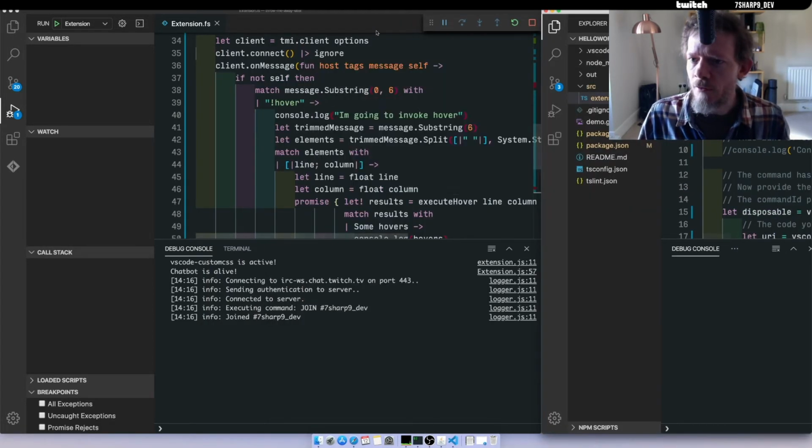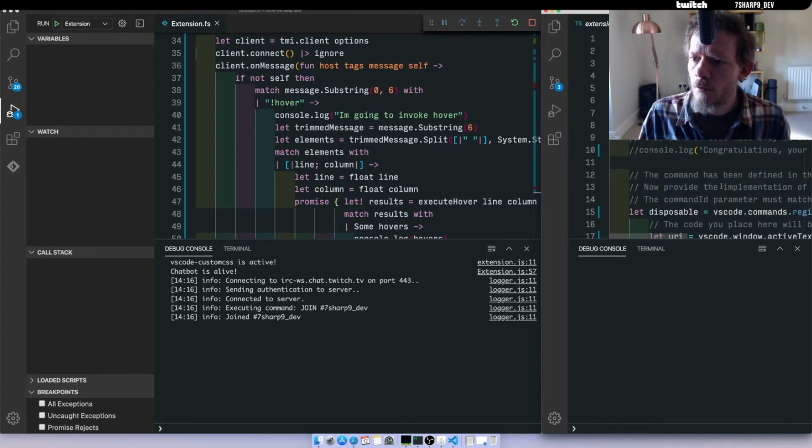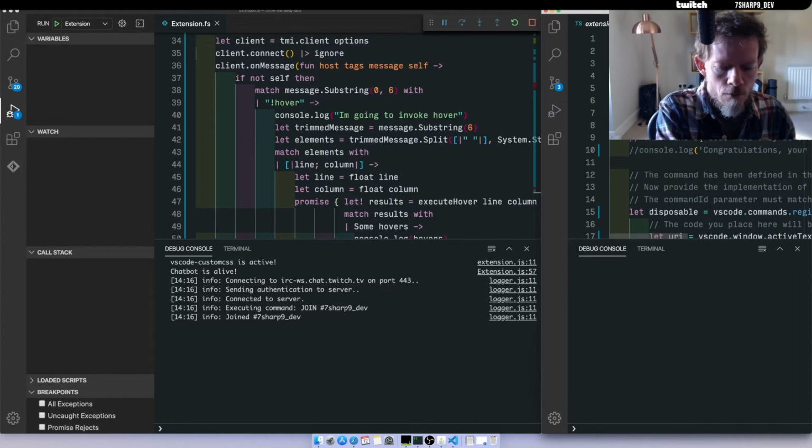Squish that over the left hand side. And we'll try test message.